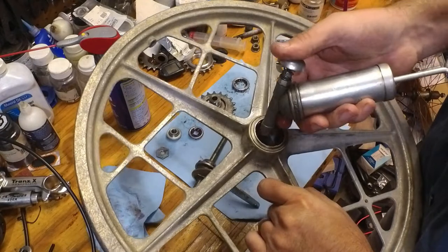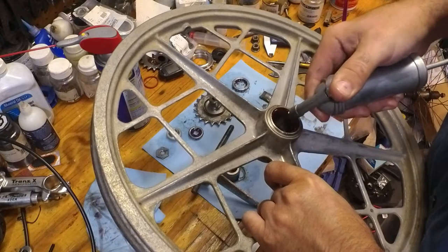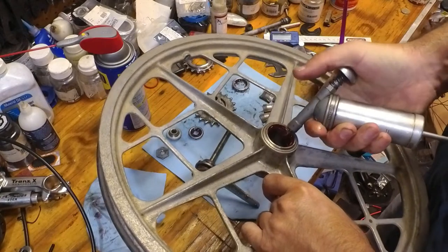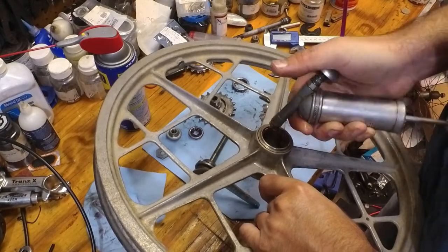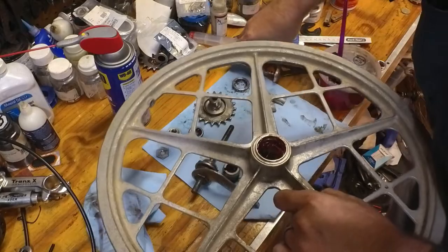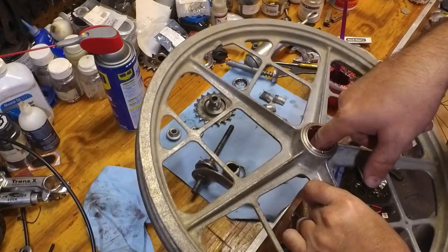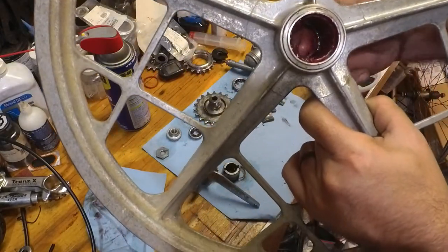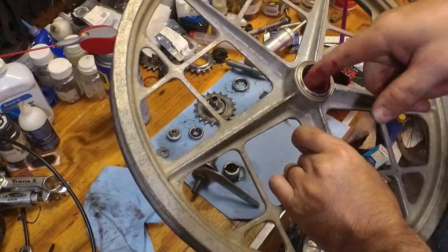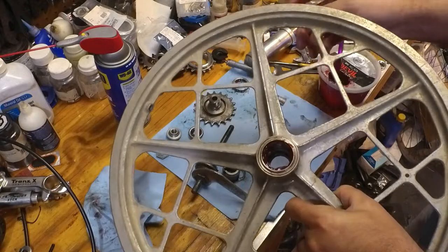And then I'm going to put some grease on the inside where the brake pads are going to be. There you go. All right. So I'm going to smear it in there. I want to thoroughly coat the inside of the hub with grease. Every bit. All right.